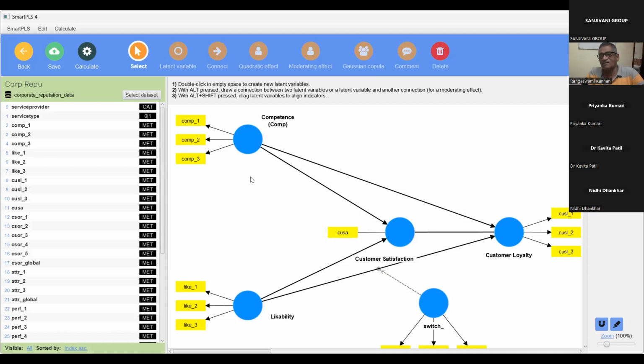It doesn't matter. Once you have drawn your path diagram, with the same path diagram, you can go on adding or subtracting whatever you want, or you can use the same one. As long as the new calculation doesn't require anything new, you can work on that. Or if you like, I can remove the moderator from here.